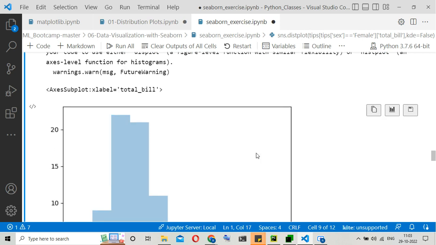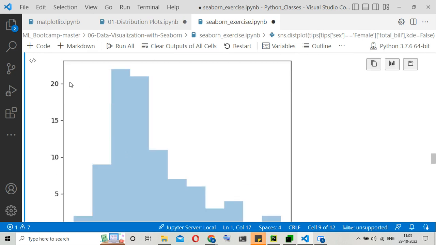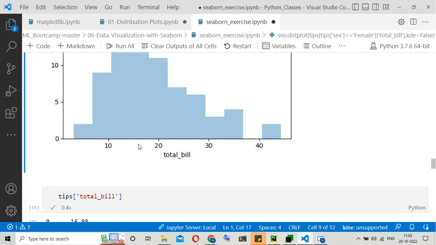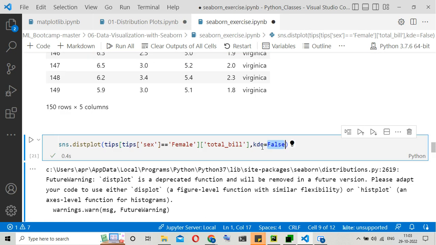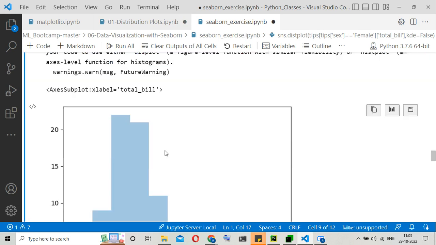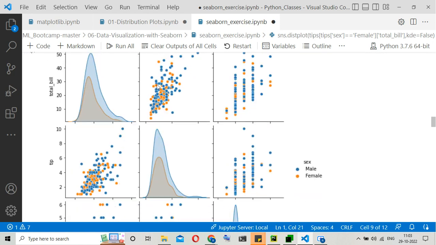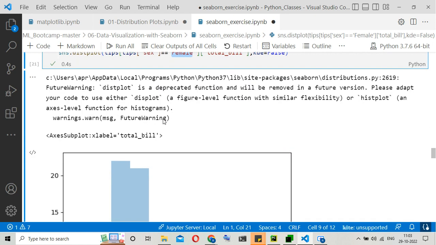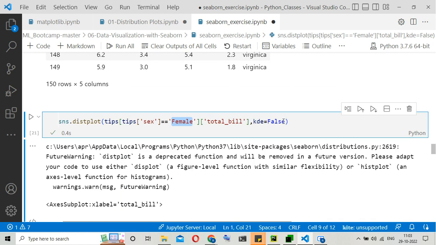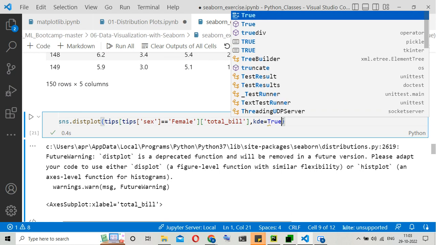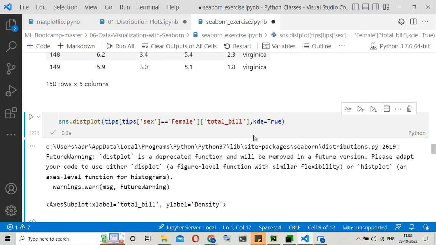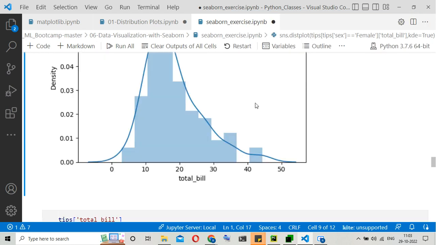Okay, yeah, this is also helpful because now you can see this height and we are trying for female, right? So for female you can see around 20-25 we are seeing the value and you can cross validate here actually, but it's based on the curve. So around 30 it is showing the value. Similarly, I think when we say true, it will be based on density.